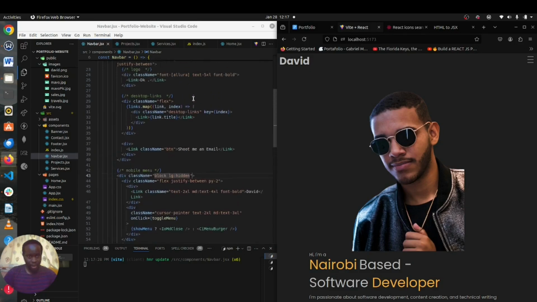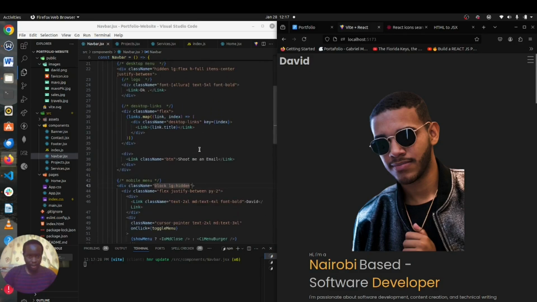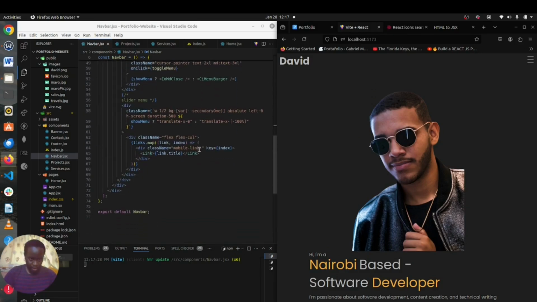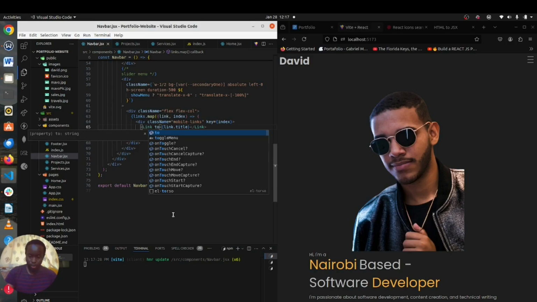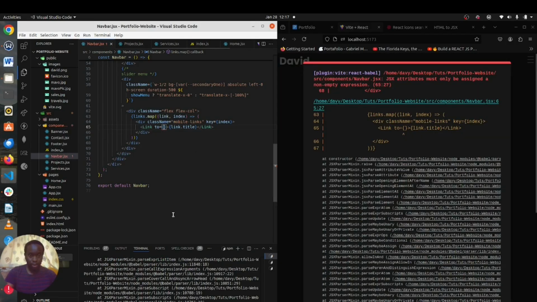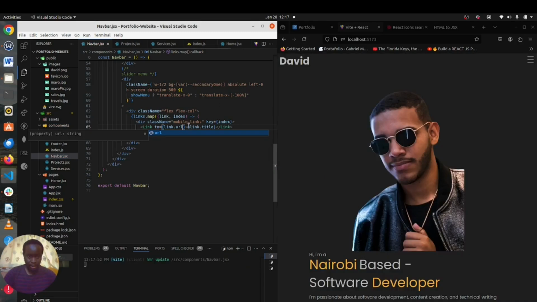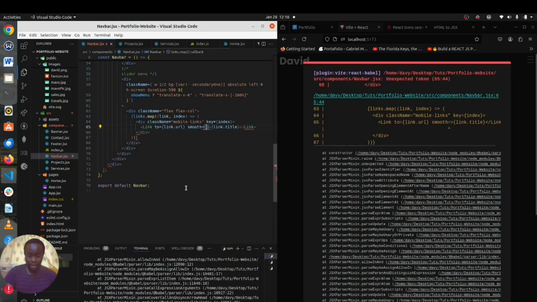Let us work on the scroll links. So let's go on to the mobile menu, and we say to it should be going to link.url. Then we add the smooth class from Tailwindcss.